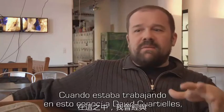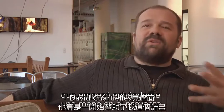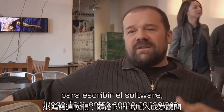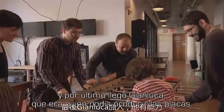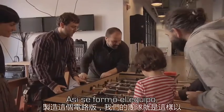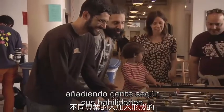While I was in the middle of this, I met David Cuartielles, who started to help me in the project and became a major contributor. And then together we made the first Arduino hardware. Then we had David Mellis joining as a student to write the software. Then Tom came in as an advisor. And finally, Gianluca came in as the person who was able to manufacture the board itself. So that's how the team formed, by adding people, by the skills.